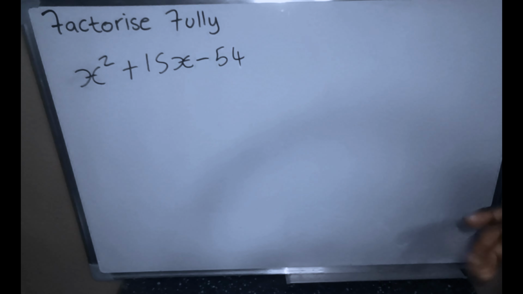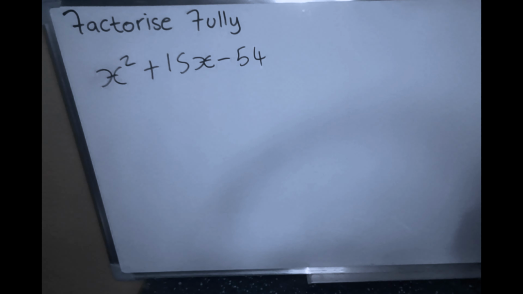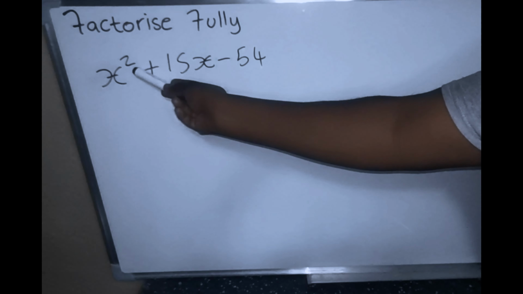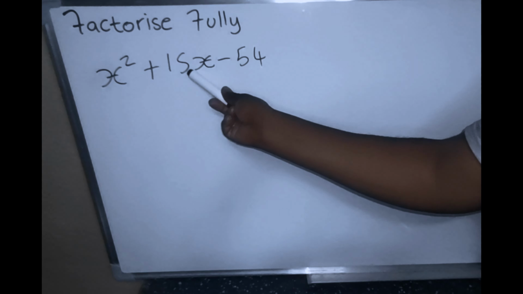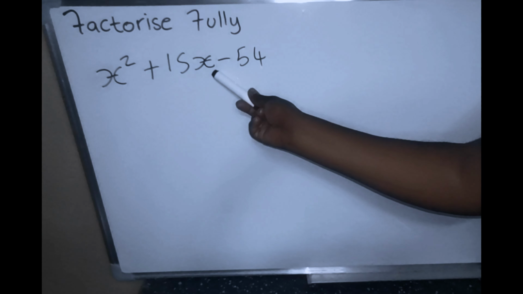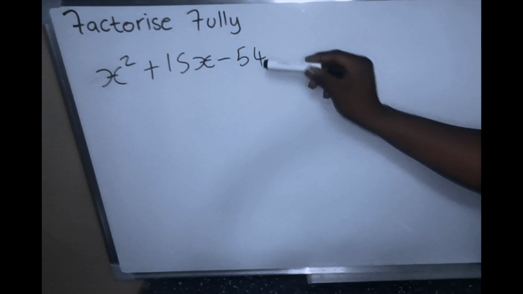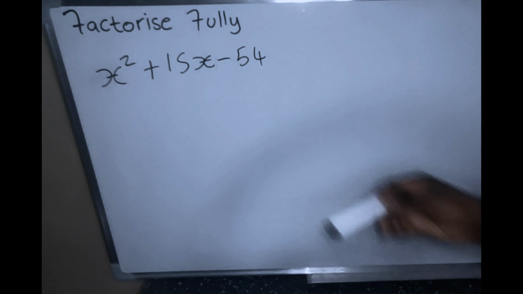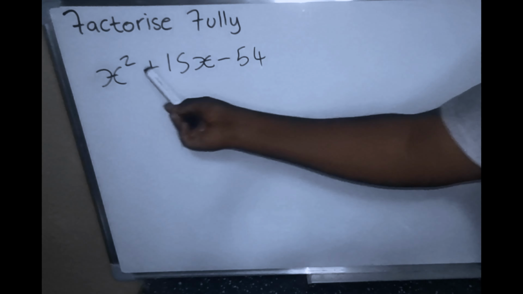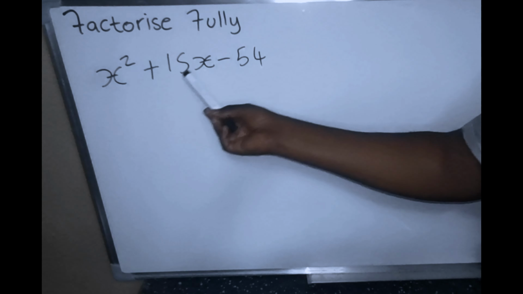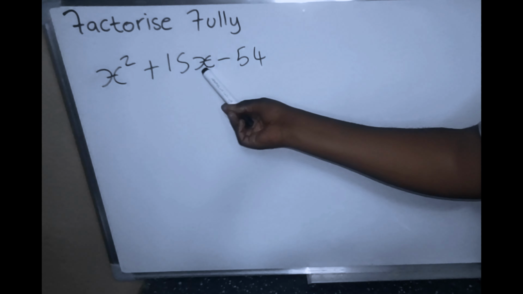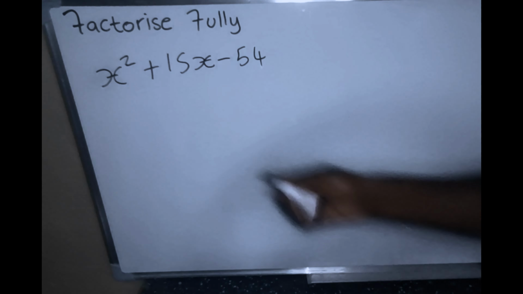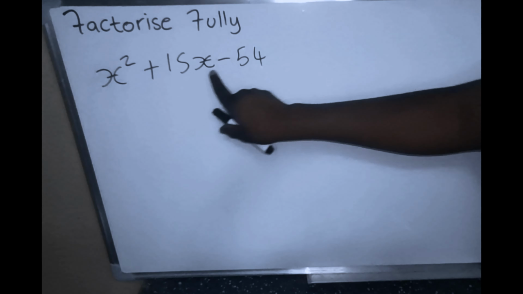Quadratic trinomial, guys. If you've got three terms here and a squared and a coefficient of a variable, which is x in this case, and a constant, that's a quadratic trinomial. That's how you spot it. It must have three terms, the squared must be involved, and a variable with its coefficient must be there, and our constant, which is negative 54 in this case. So we've got x squared plus 15x minus 54.